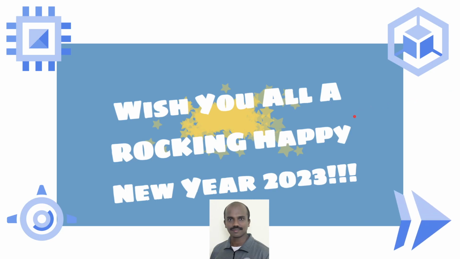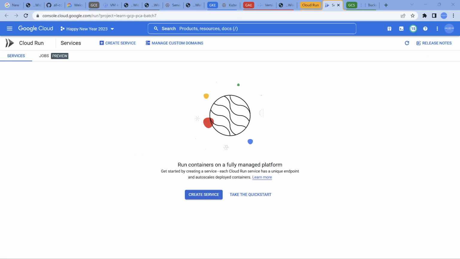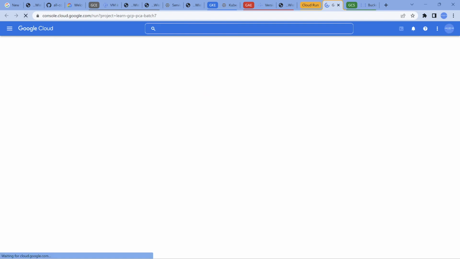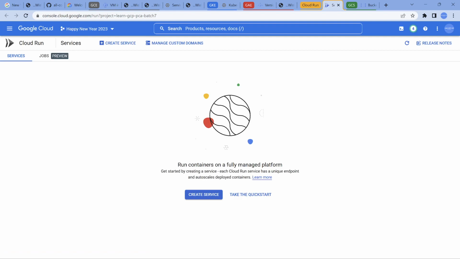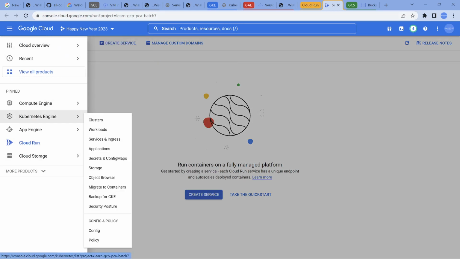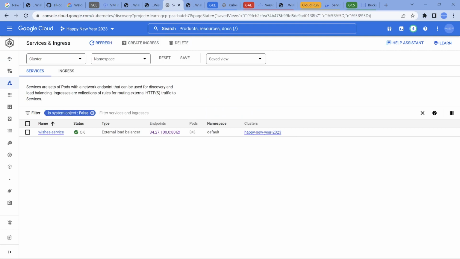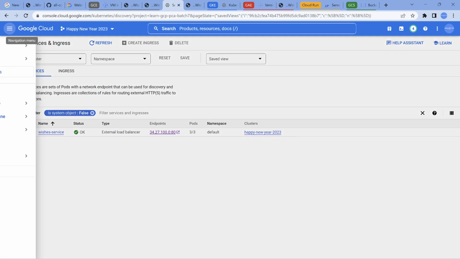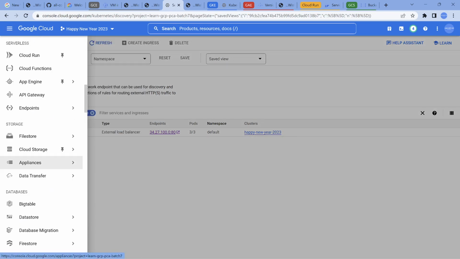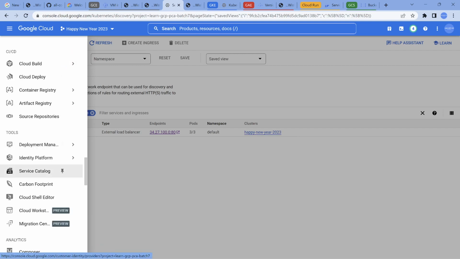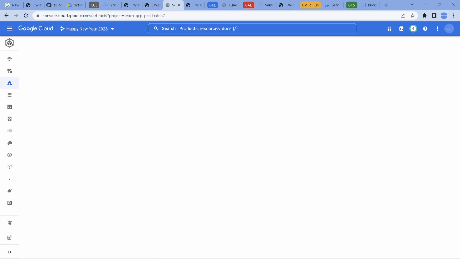This is my favorite option. I'll tell you why in the next few minutes once we finish the demonstration. Let's see how Cloud Run can be leveraged here. If you see in Cloud Run, we have nothing. There are no services running here. Simple. Either you create a service from here, or you can go to the artifact registry and deploy it from there. That is another option you can use. I would like to show you this option because it's going to be a little interesting.